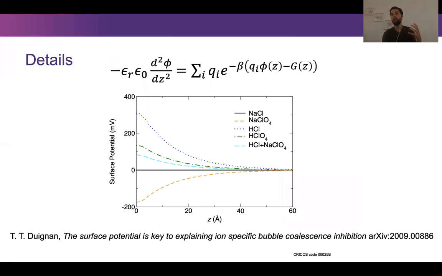And so obviously we need to quantitatively model this effect, and this is what I do in the preprint you can find here with more details if you're interested. The basic idea is we solve the Poisson-Boltzmann equation to calculate the surface potential, where the key input parameter is this G, this Gibbs adsorption free energy of the ions to the surface. And we fit that to match their surface tension increments, and then we can predict the surface potentials and the surface densities of these ions and show that yes, we really can explain these ion-specific behavior of this phenomena. Alpha beta and beta alpha salts will not inhibit coalescence because they have a much weaker propensity for the interface.